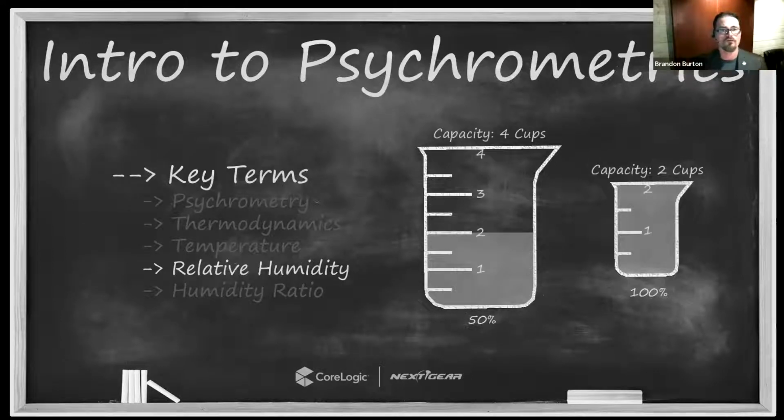So if we were to overlay some actual measurements of true water content, whether that's cups of water or whatever it is, let's say it's cups, then the one that's 50% full is holding on to 2 cups. The one that's 100% full is holding on to 2 cups. So guess what? They're holding on to the same amount of water, even though one's half full and the other's 100% full. This is the reason why we need a measurement other than relative humidity to truly understand how much water is in air. We need something that's like cups, like ounces, like pounds. So we use humidity ratio to get a better understanding, okay?